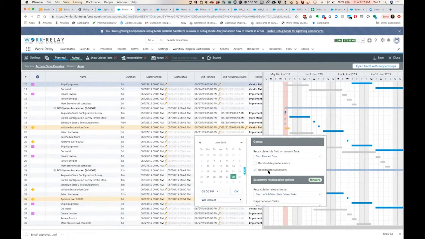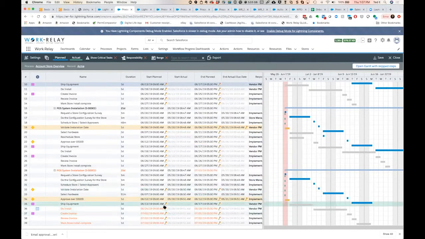The default is that it'll recalculate the successors, which is what I want to do here. And now you can see that all these orange lines indicate that we've just updated the planned start dates for these particular steps. So all that can be done, and then these will drive the due dates that are shown to the user when the task is assigned.